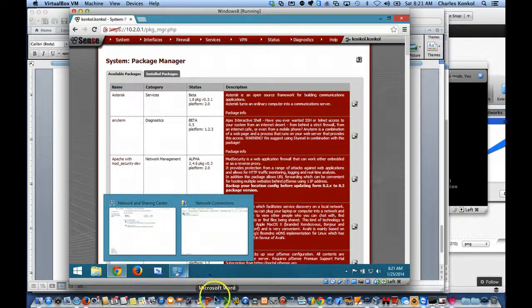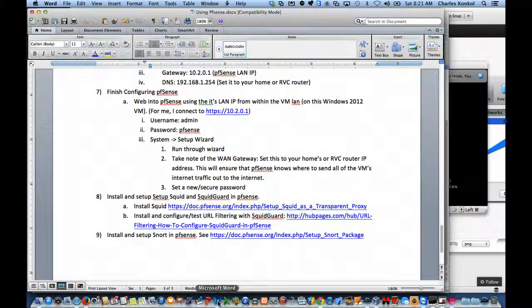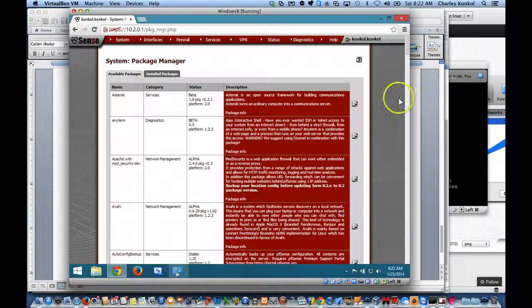And so we did the two Squids. Now we're going to do Snort, which is going to help us to monitor network traffic and block, so we can block IP addresses. And we'll have another tutorial on Squid and pfSense later on.